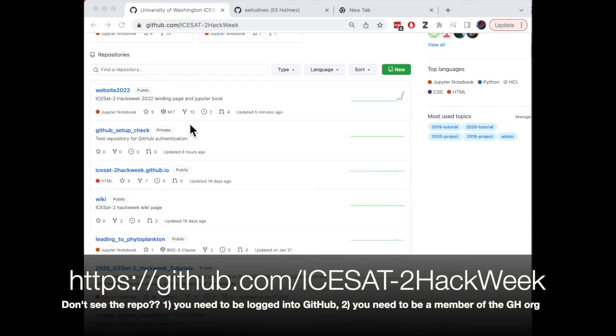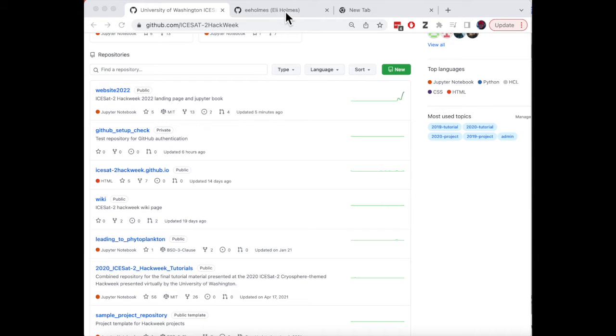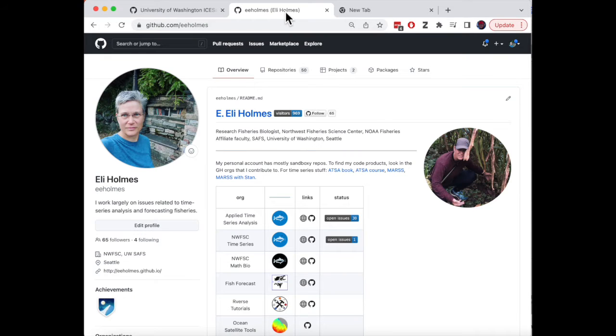If we were trying to clone a public repository, that would be fine, but this is private, so we're going to have to give it authentication. That means we need to set up a token. GitHub doesn't work by you giving it your real password when you're connecting to an outside application, for example, a Jupyter Hub. It's going to work by these tokens. So I'm going to show you how to generate the token.